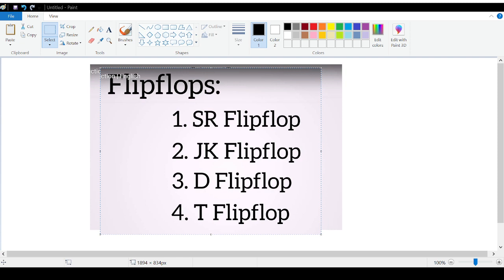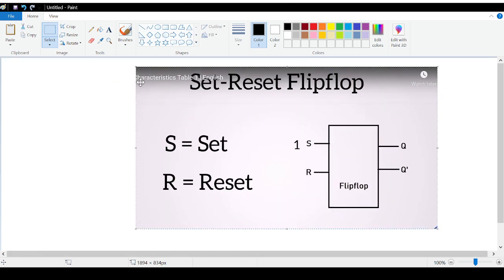At first we're going to learn about the SR flip-flop. The SR flip-flop is called the set-reset flip-flop. S stands for set and R stands for reset. Remember, I was telling you that we send some commands to the flip-flop and it stores a value. Here the command will be given in 2 bits. One bit is called S, the other bit is called R. Whatever value will be stored inside the flip-flop will be denoted by the variable Q.